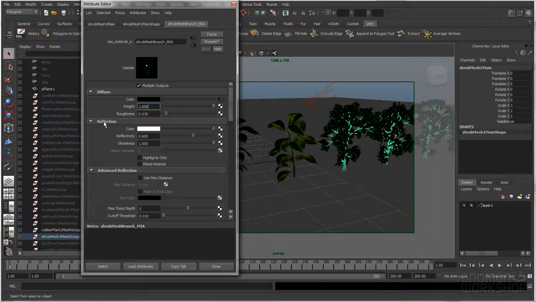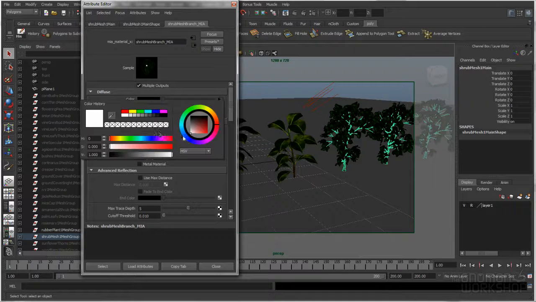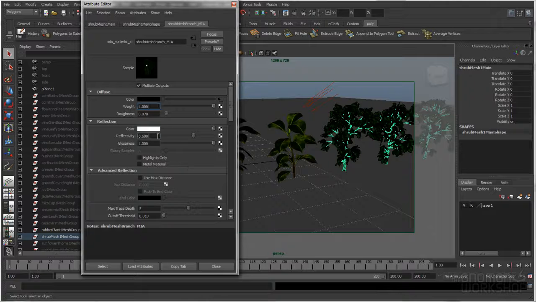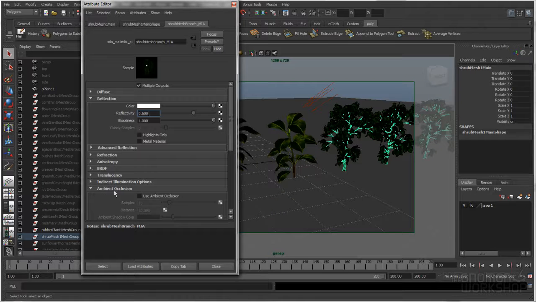So then we get to reflection. The reflection color for plants, wood, and so forth is basically white. The specular highlight, or the reflection, is the same color as the light source. So white is what you would want. You obviously could texture that so the reflectivity is not the same over the entire leaf, but for now we'll just say that it is. So we won't worry about texturing it. But what about reflectivity and glossiness? So let's close everything in here, so we can just focus on reflection.